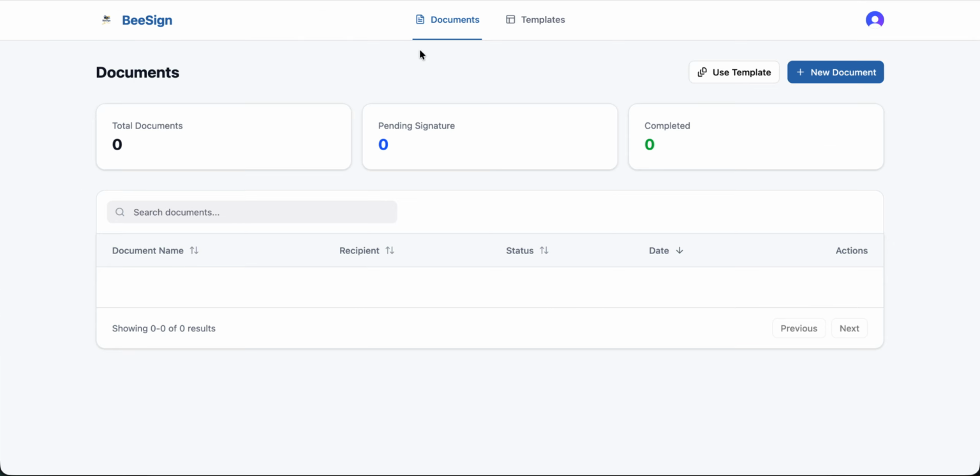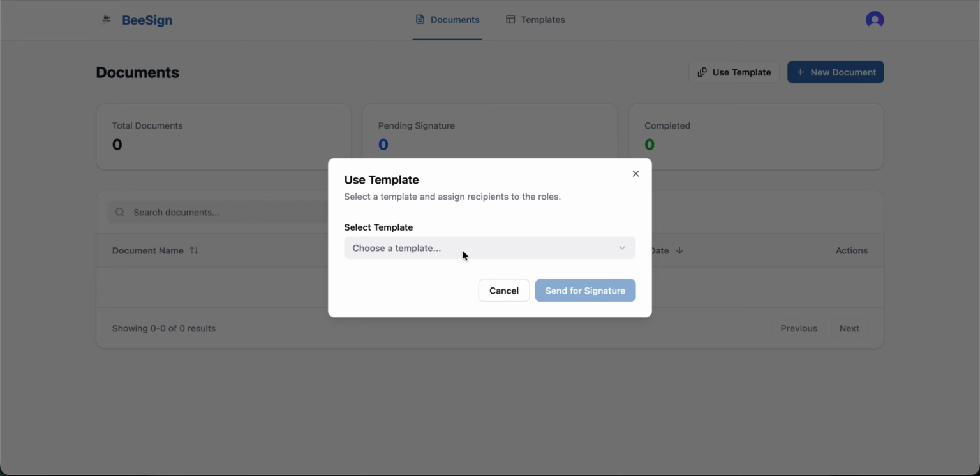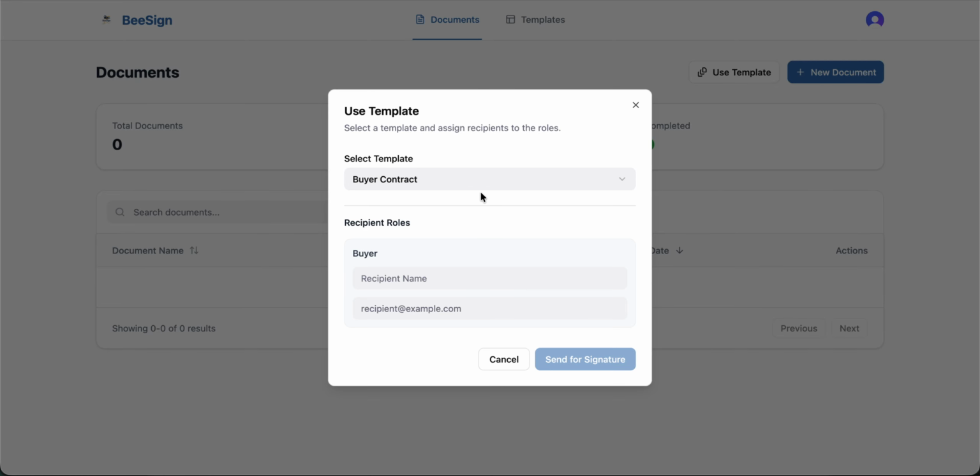And now how can we use this template? The way to use this template is to click use template. So instead of clicking new document, you're going to click use template. So let's click that. I'm going to choose my template. And now the only thing that I need to do is to add my recipient details. So I don't have to upload the contract again.